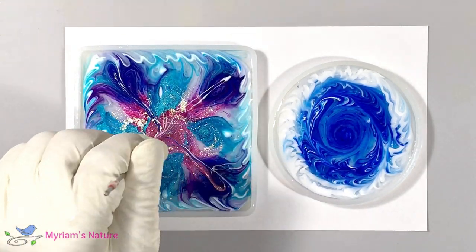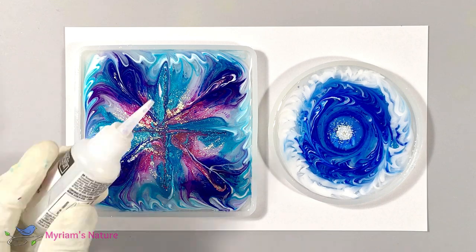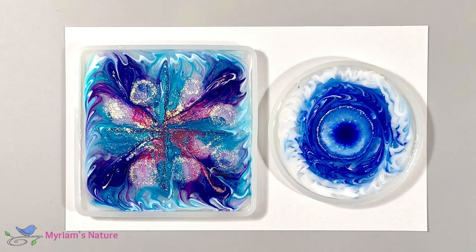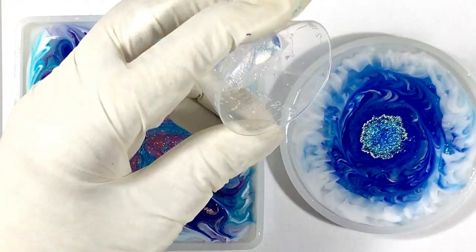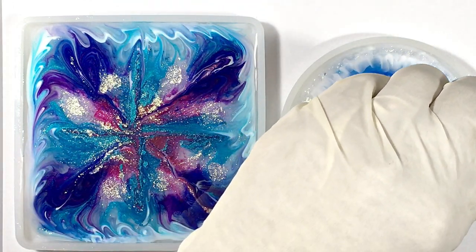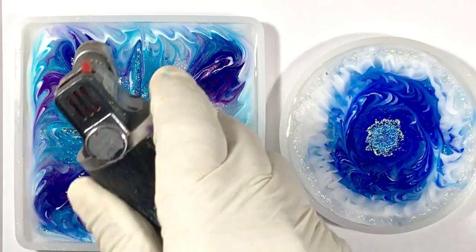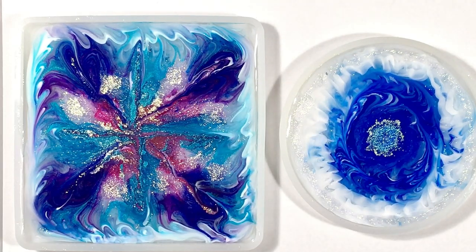And because glitter is fun to watch, how about a bit more of that too? I admit I'm a little addicted to dropping glitter on resin — it's just too much fun. And then to end it all, I'm going to pour the leftover glitter resin mix along the periphery of the round piece. I don't think I'm going to spiral that in; I think I'm going to see if it can stay as like a frame of sorts, or see if it wants to migrate toward the middle. Then I run a torch very quickly over the top to pop any bubbles.